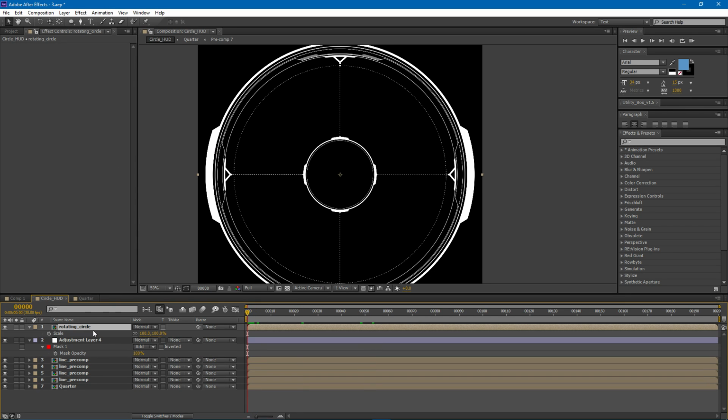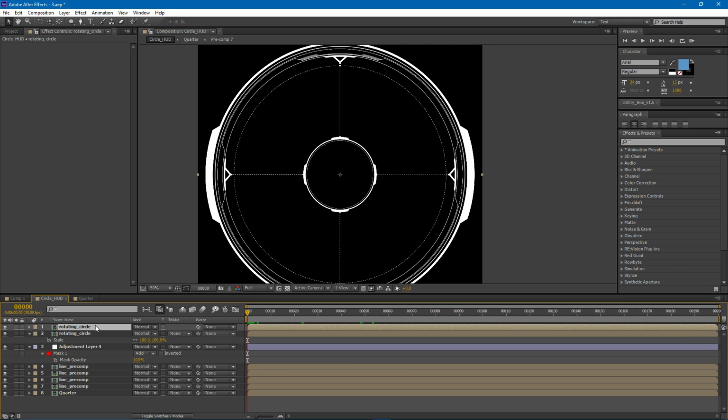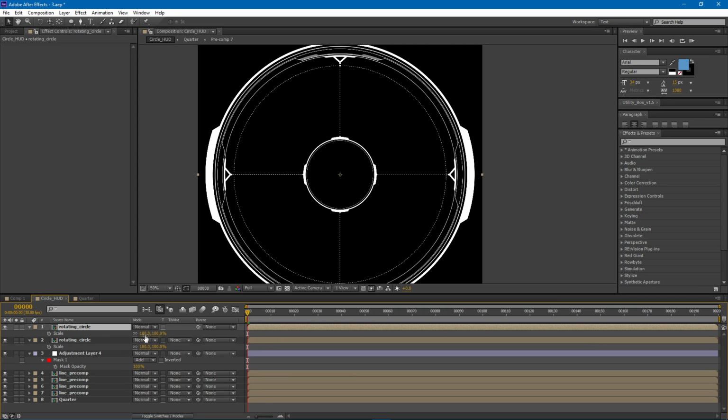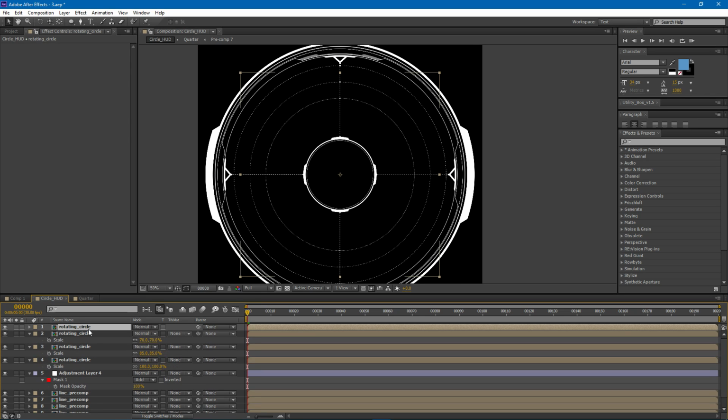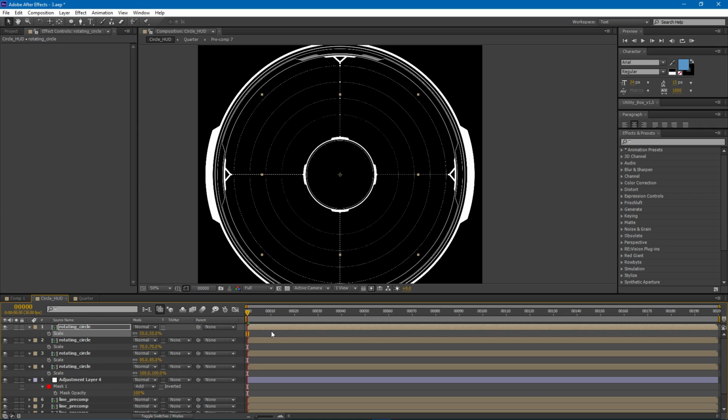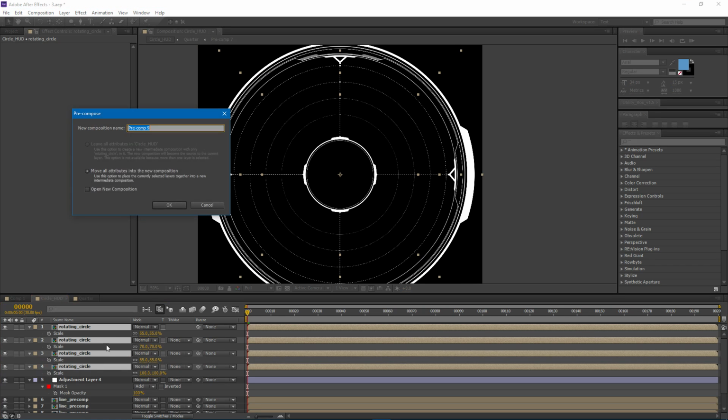So I'm going to go ahead and duplicate this layer now. And I'm going to go to scale, and I'm going to subtract maybe a value of 15 from the scale, and this will give me 85. Let's duplicate this again, and this will be 70. Duplicate again, this will be 55, and this should be alright. And I will grab all these 4 layers now and pre-compose them together.